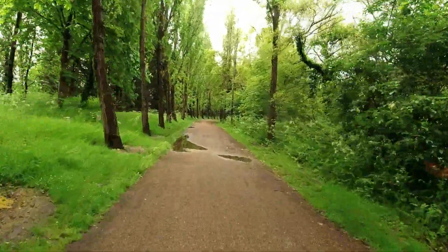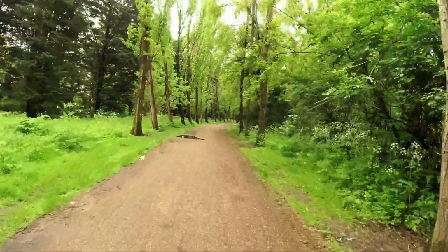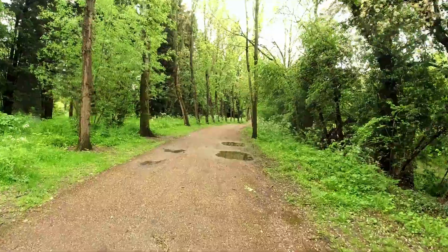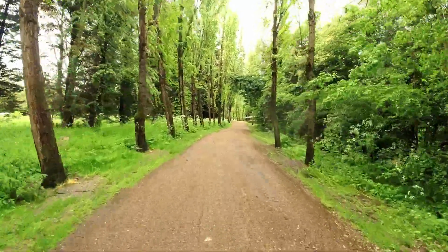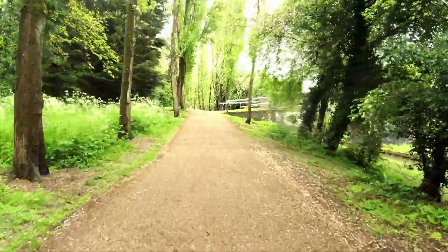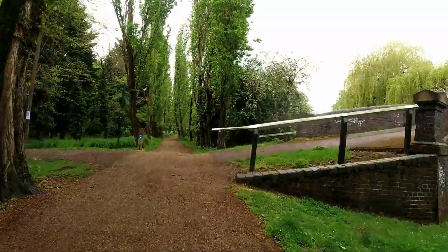So it's given us the advance warning of a left turn. What I've done here is I've set the Google Maps for cycling, which is an option that you can do, or you could set it for walking, whichever's easiest for you. Turn left, then turn right. So another old bridge there, look, and then it's telling us to do a left here.